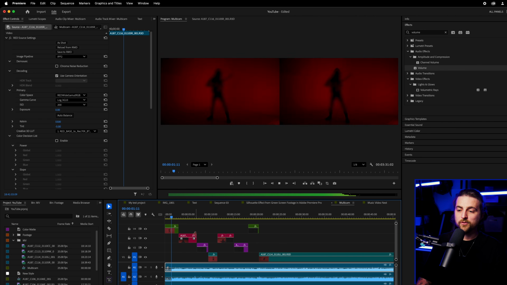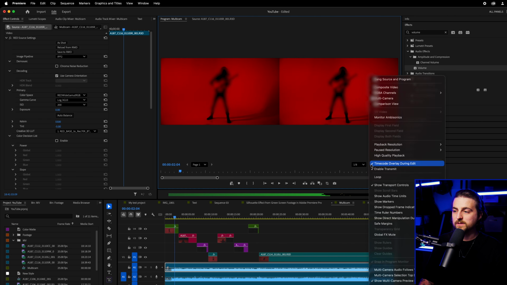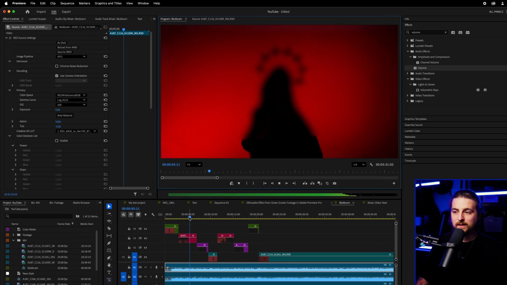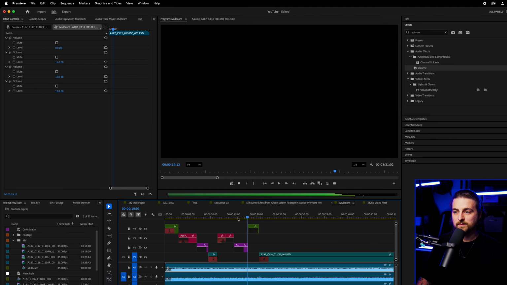So now we can scrub through the sequence and we can come out of our multicam view and go back to composite video. And you can see we've now got an edited video happening on screen. And all we had to do was just go through this multicam feature to do this. So that is multicam editing inside of Adobe Premiere Pro. If you're editing interviews, long dialogues, speeches, music videos, performances, shows, this is a really handy feature because it's going to save you loads of time.